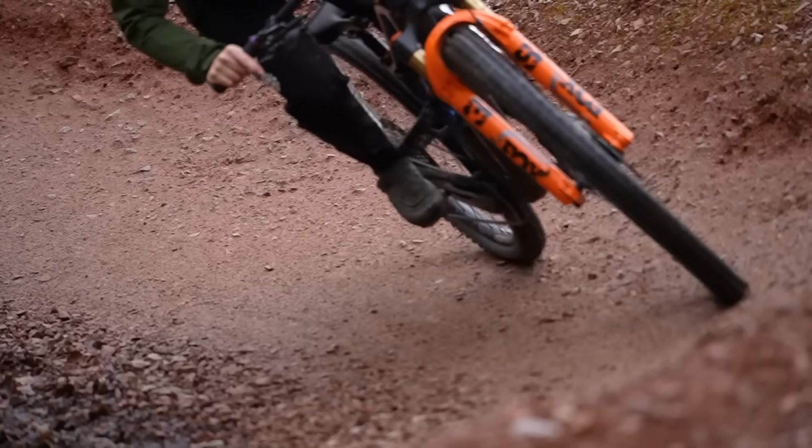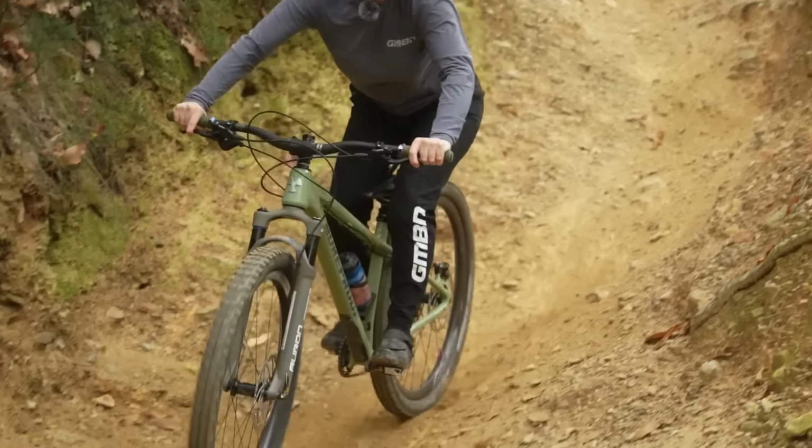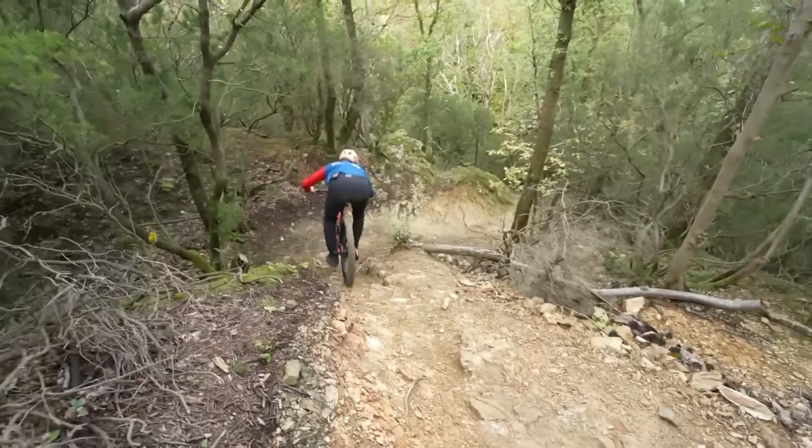Look for grip, plan your riding line and make the most of the grip that is on the trail. Sometimes that means going the long way if there's no grip on the obvious line. Or look for berms or even edges of ruts to get grip against.